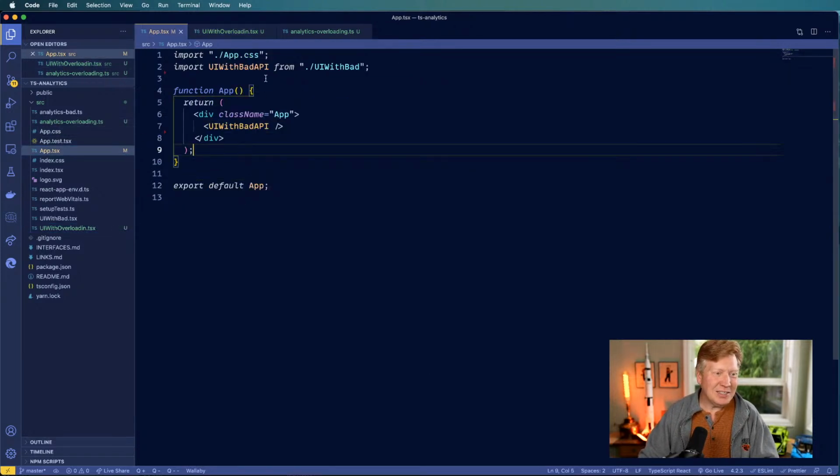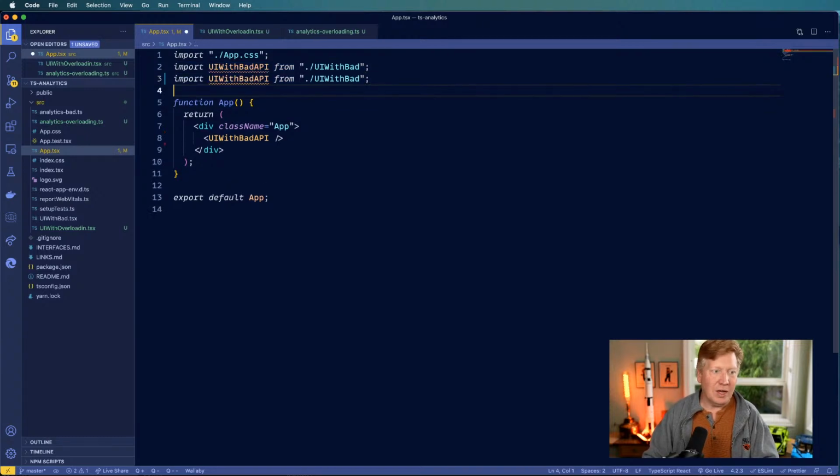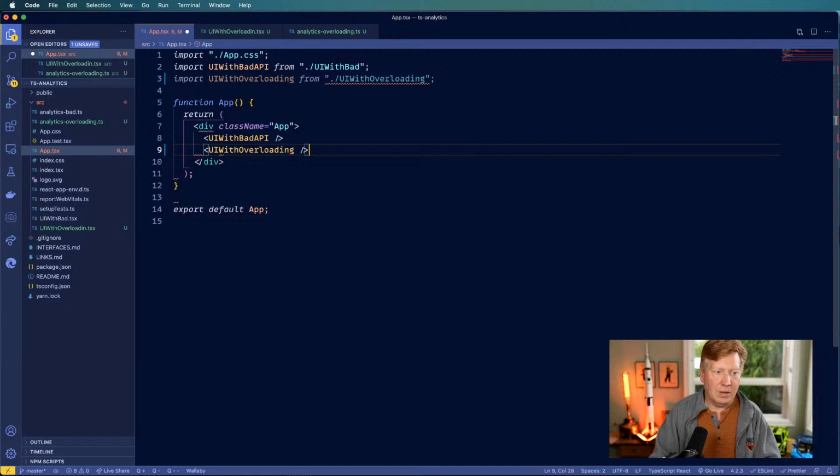All right, let's see. So UI with overloading. And here we go. So we'll then use it. Oops, didn't like that.